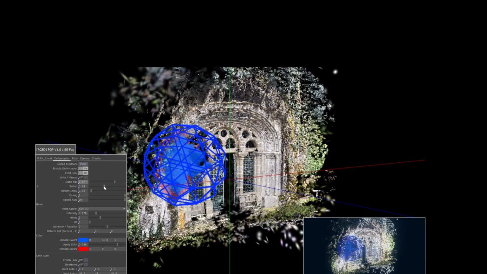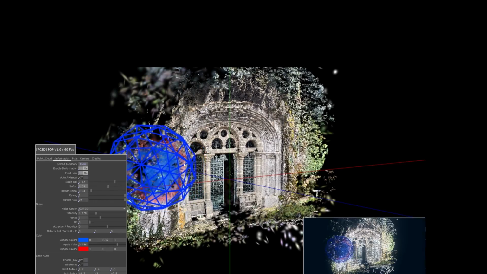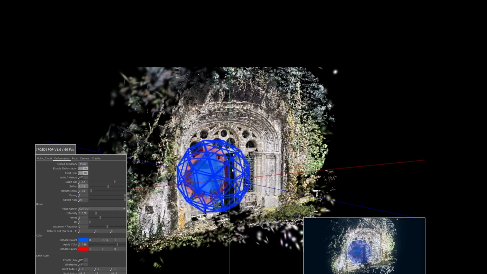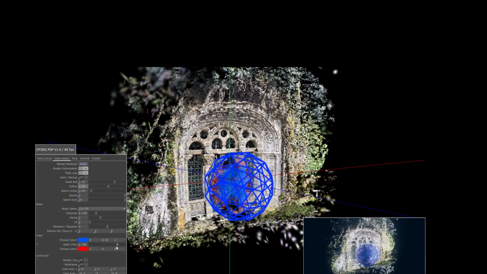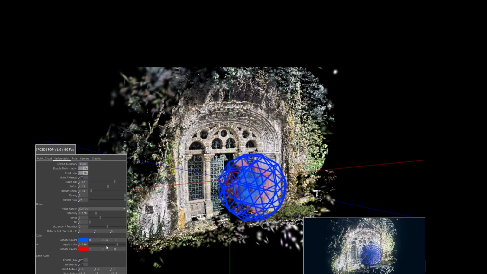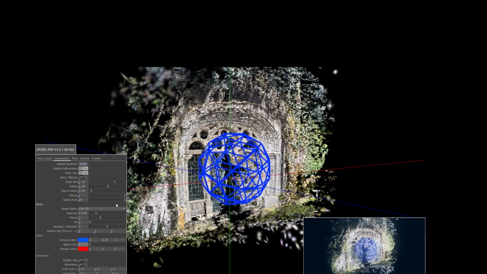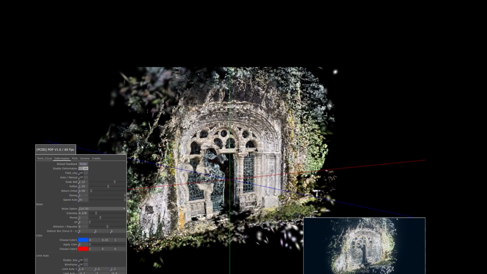You have also the softness in red, so blue is for the ball and red is for the softness. And if you set this color to 0, you have the original color of your point cloud. Maybe I can get rid of the field visualization, just for this example.